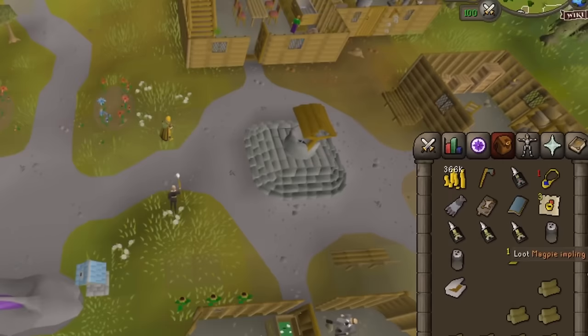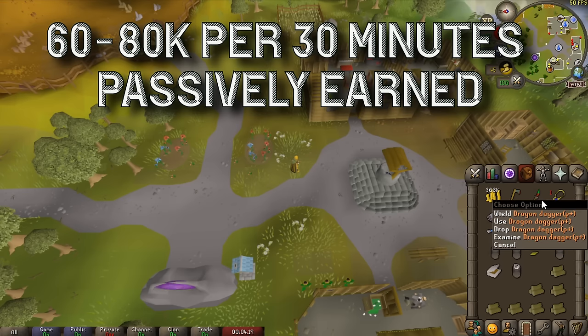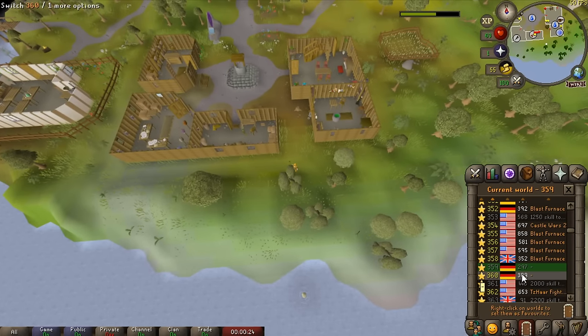All right, so already from about 20 to 25 minutes of woodcutting and firemaking, here we go. We've gotten a lot of jars, and that's probably a solid 60 to 80k worth of GP, just passive income. But we've come across a problem. I can't find another crop circle in Remington.